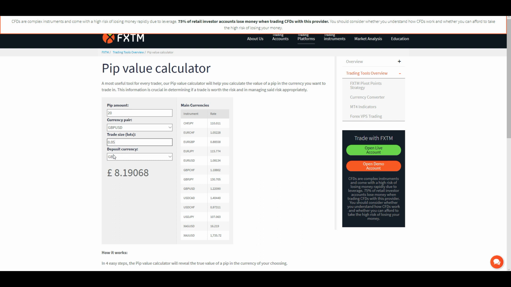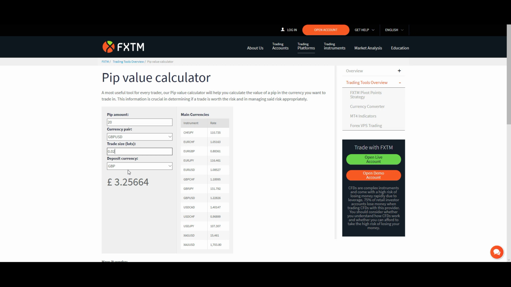Okay, so 0.05 is obviously too big, £8. So we experiment again. Okay, so 0.02, that's almost £3, so near enough 3% of our account. And 0.01 would be too small. So 0.02 would be your best bet to take this trade. So if you were to lose that trade and it hits your stop loss and you use position size 0.02, your loss would be £3.25.